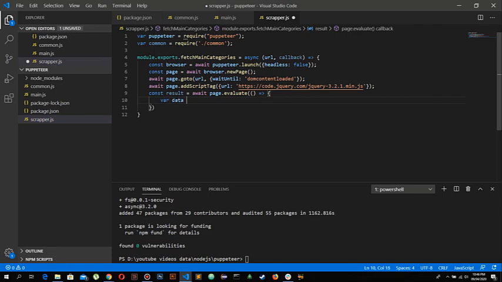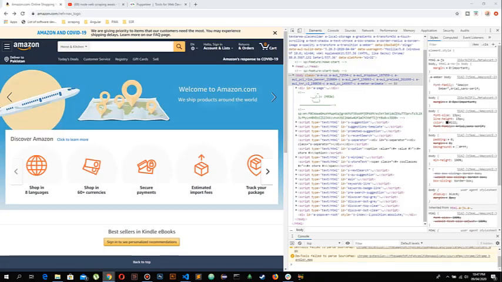So var data equals categories, empty. I'm not scraping the data as of now, but I'm initializing a variable that will be returned to the main.js file. Okay, so now I need to scrape the categories. So let's evaluate the page.